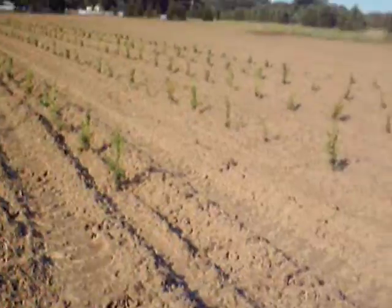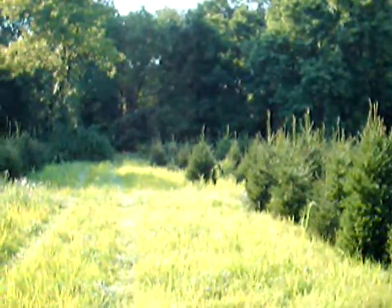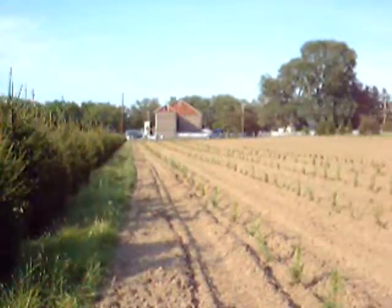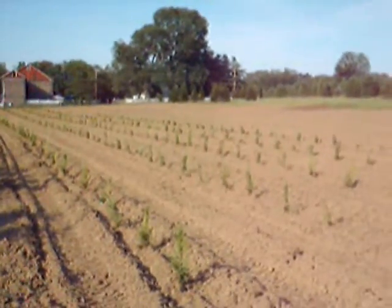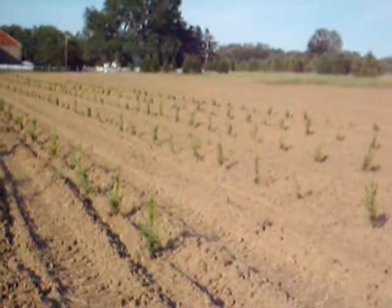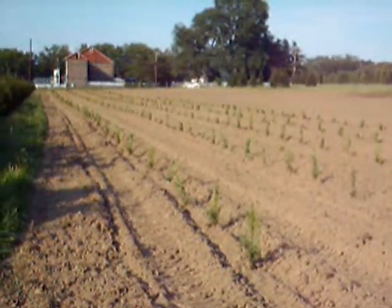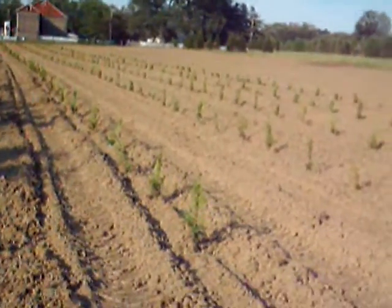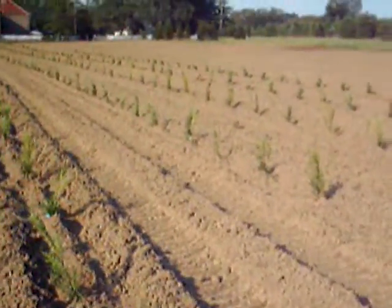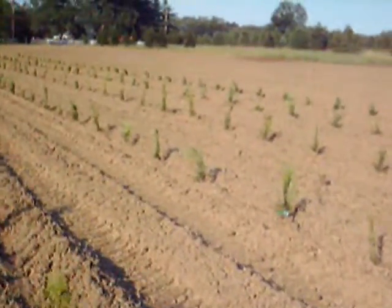These plants are grown right up here next to a park called Peace Valley Park — thousands of acres of deer country here in Bucks County. They call it Bucks County because there's a lot of bucks, and we have bucks around here, but they do not like this western red cedar-type arborvitae. Therefore, we plant these right out in this field at risk of deer. The deer will be in this field tonight, but we're confident they won't destroy these trees because they have a very bitter taste. One or two deer browsing will taste it, find out they don't like it — we've actually seen deer break a piece off, try to eat it, and drop it out of their mouth. This is not their favorite food.